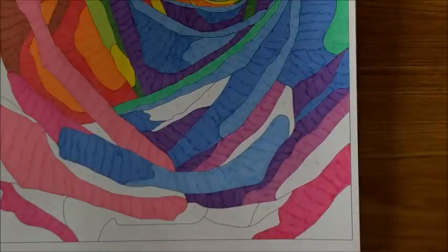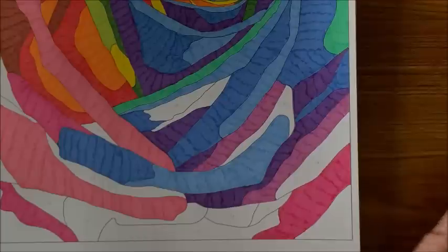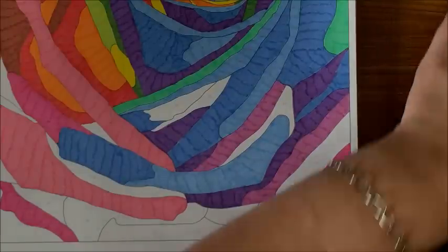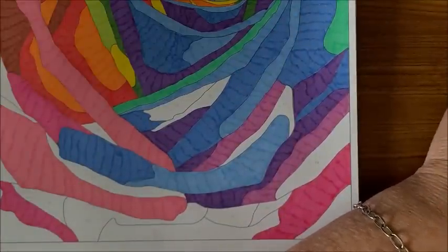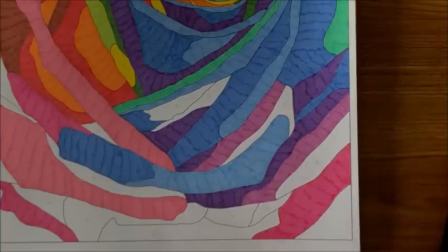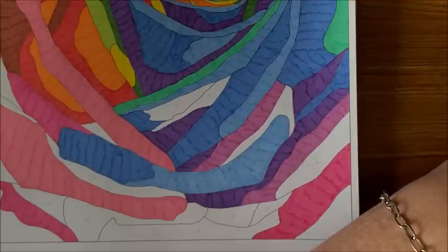What the heck? Middle purple pink. Don't tell me I used that one already. 125. No, I didn't. Huh. 125. Nope. That's magenta. I'm going to be using that too. That's lilac. I don't need that.